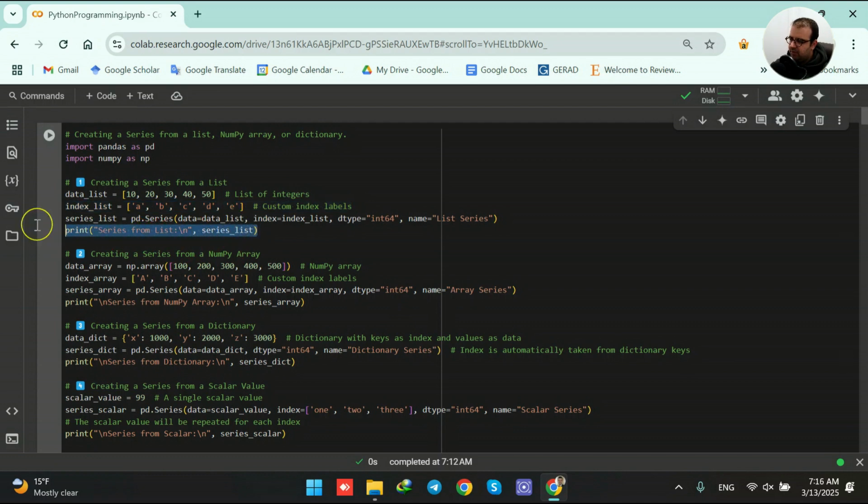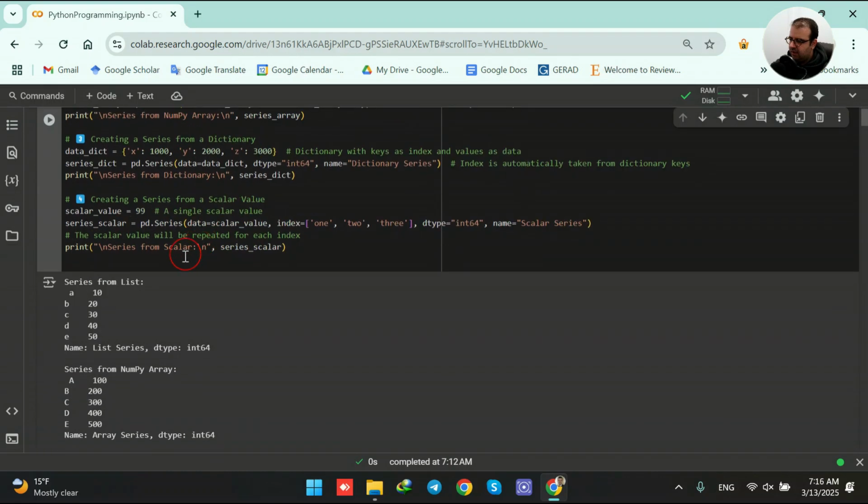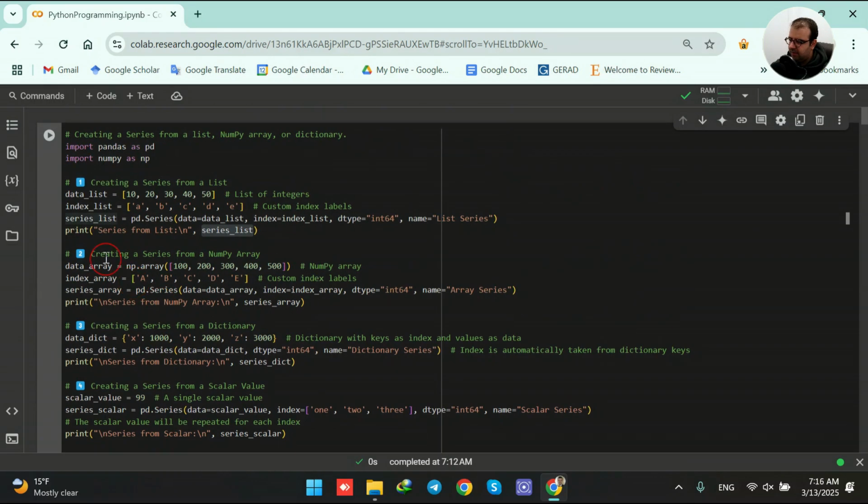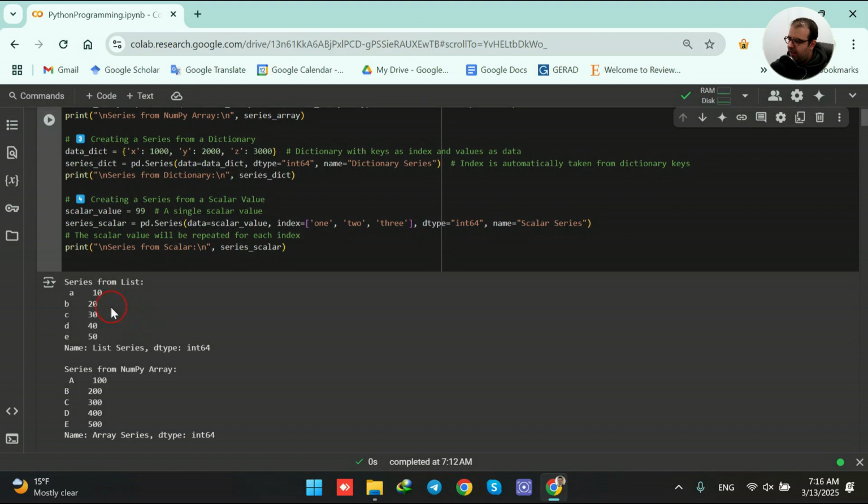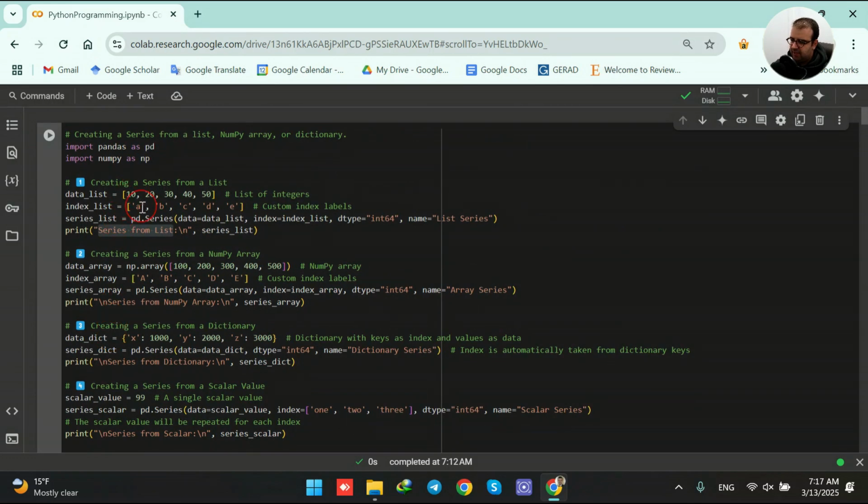And we are going to then in the next line print it in the output. So when we look at the output, we see that series from list, exactly this message, series from list, A has the value 10, B 20, C 30, D 40, and E 50, exactly as we were having here.